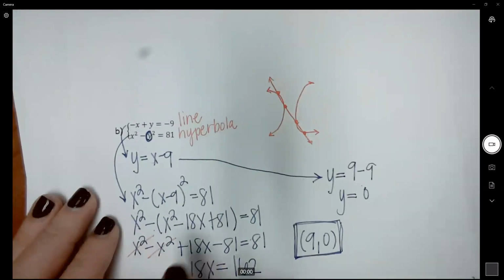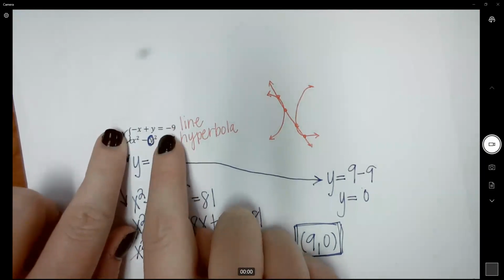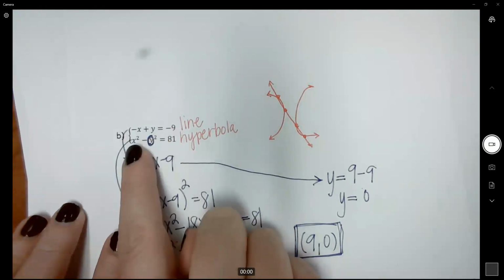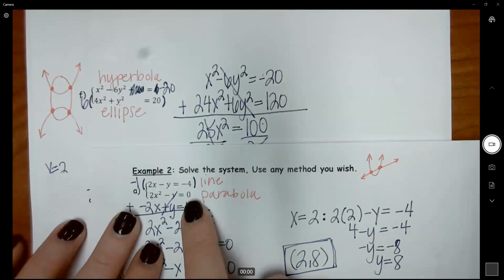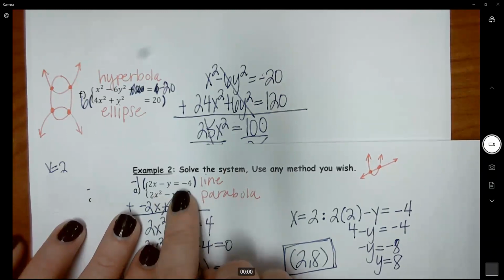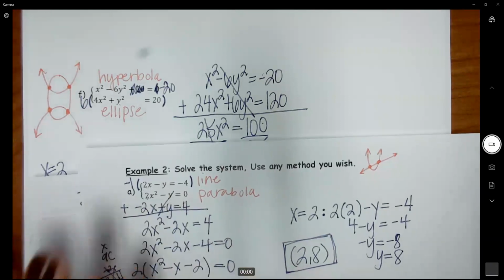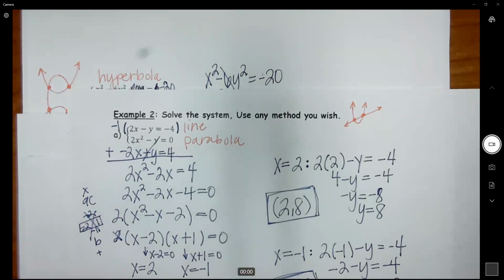And then the other thing you want to be aware of is one like this, where you have to use substitution because you have no like terms, right? You have an x and an x squared and a y squared, so you cannot eliminate those. And likewise, when you're given a problem like this, you are forced to eliminate the y's because again, those x's are unlike terms. So that is the end of this lesson and the end of this module.